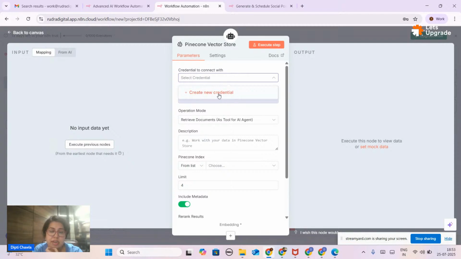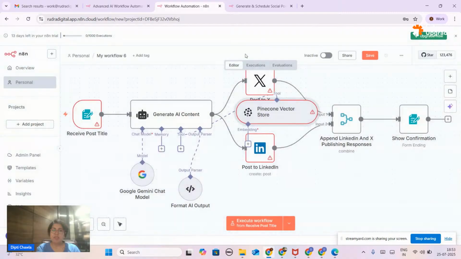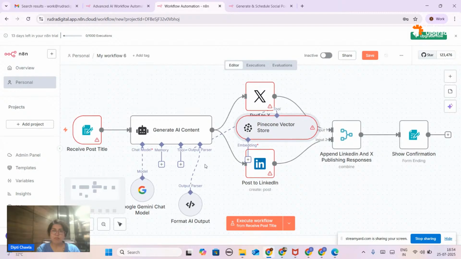Creating or connecting a credential means that I'm connecting it to the API of the application, because every application is built on an API or has a specific credential. Once that is set up, I can just execute the setup here. Right now, I'm not able to do it. That is the reason I'm helping you to do it this way also. Once this is done, the first part is done.